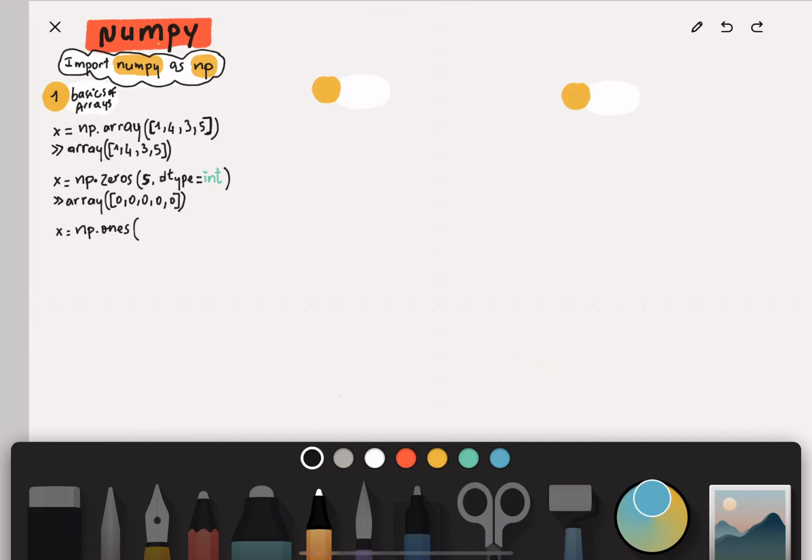What we are defining here, np.ones already tells us that we want an array that only has 1s in it, values of 1. And then you can put a parenthesis and say I want an array with 2 rows and 3 columns, right? This is what I want.